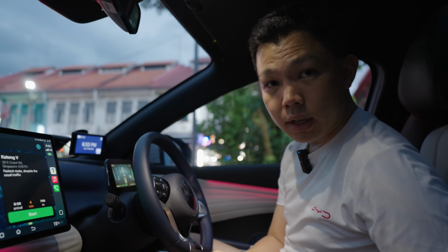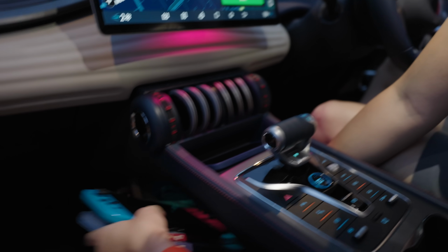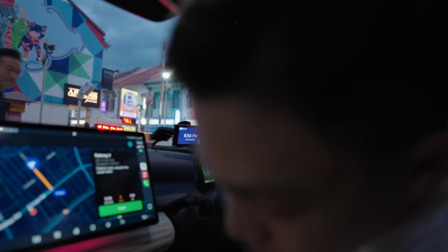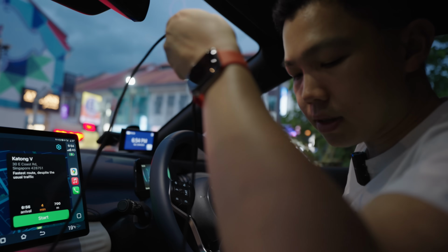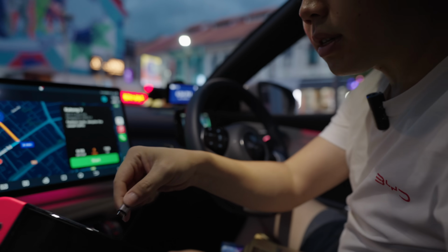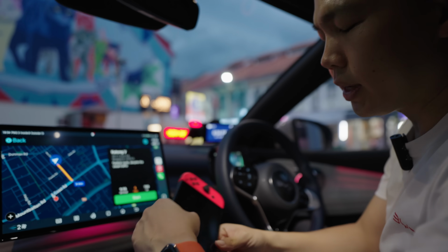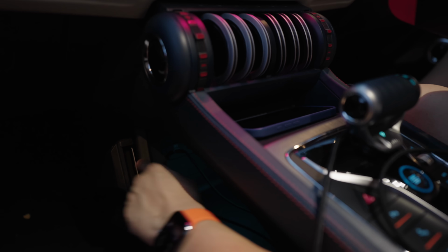What I've been using a lot, you can see down here, this cubby over here, we're able to keep all our library books, our Nintendo Switch. Very practical storage space. Below here you can see I got my USB-C charging port as well to charge additional devices. So this allows me to charge, say, this Nintendo Switch over here, and the ERP2 cash cards down here.